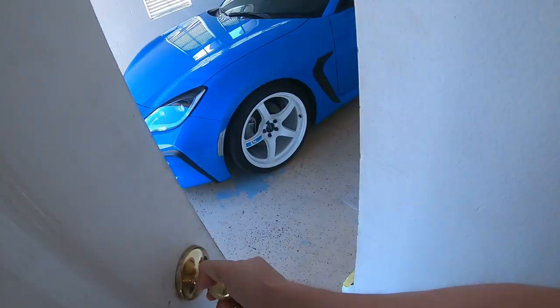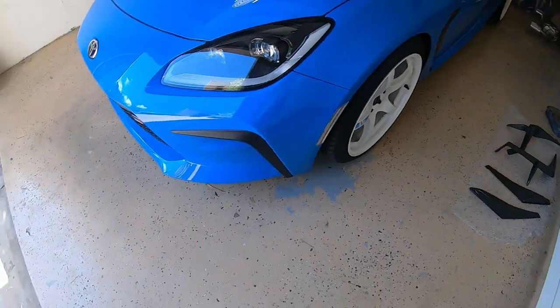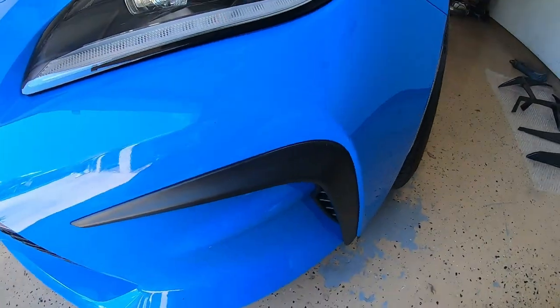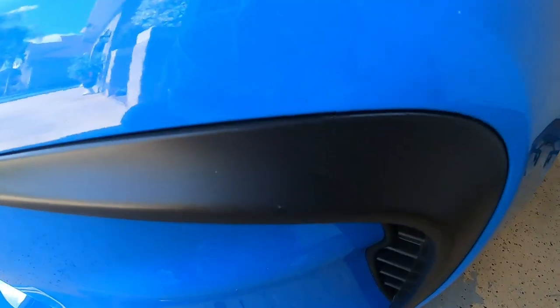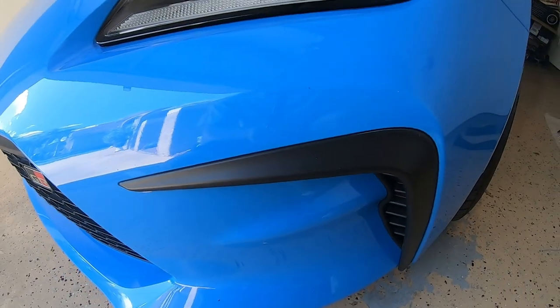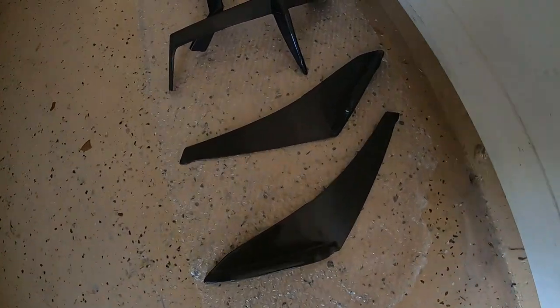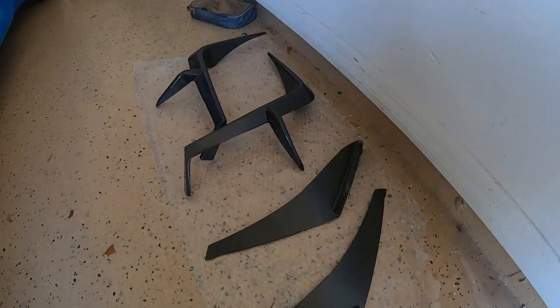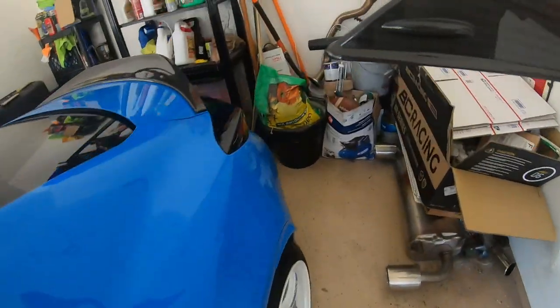All right, you guys, now that we got everything all unboxed and laid out, what I'm gonna do now is get some of this multi-purpose cleaner and go around to all the spots I'm gonna be applying the carbon fiber overlay to, make sure it's fully clean, that way it has a good surface to adhere to. I don't know whether I'm gonna do the fronts or the rears first. I kinda wanna do the rears because I think it would probably be a little bit easier.